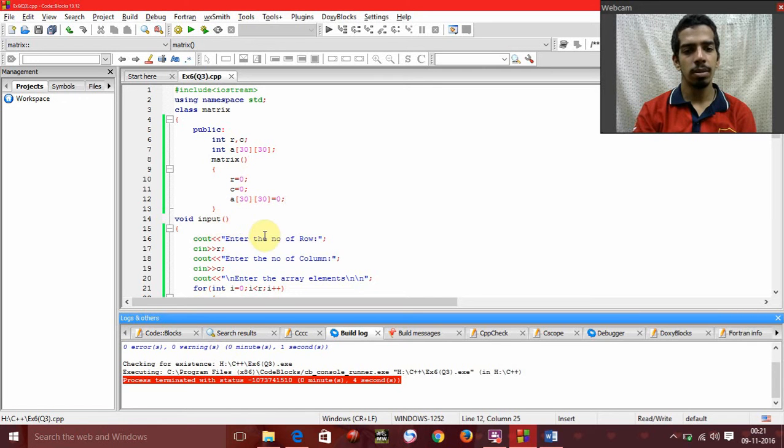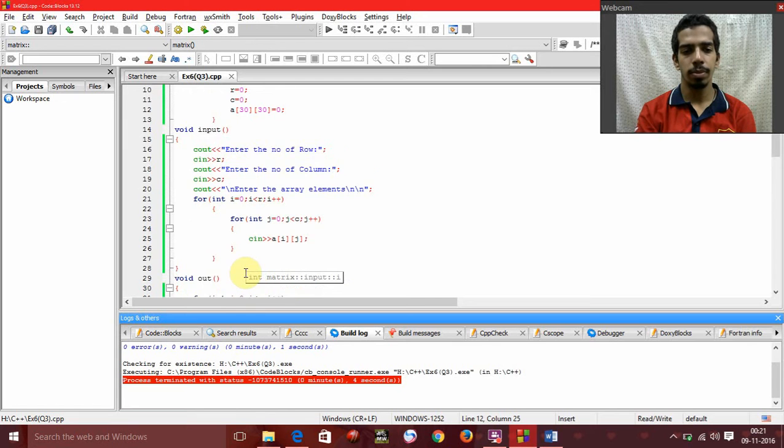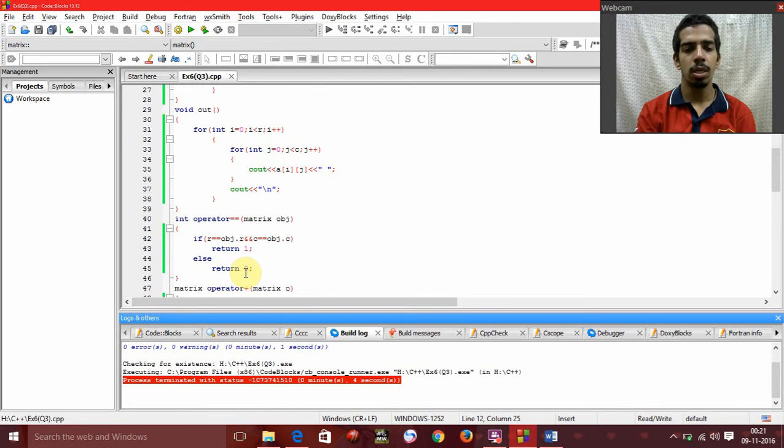This is the input function which will prompt the user to input the number of rows, number of columns, and then according to that input the array through this nested loop. This void out function will display the array elements.